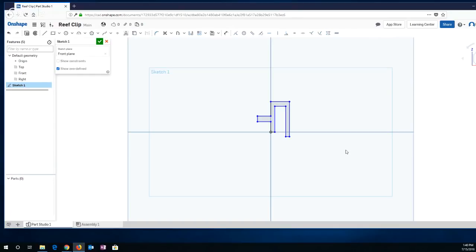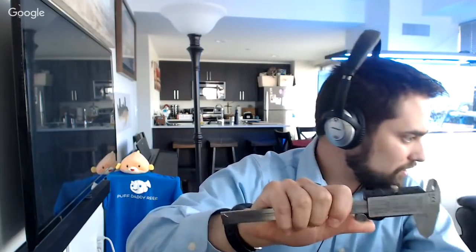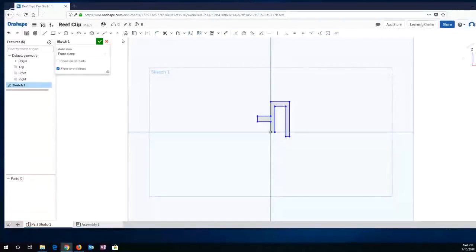And the next step you need to do is just kind of measure the dimensions of either your tank or the clip you're trying to reproduce. In this case, I'm just trying to reproduce a clip that I lost. And so what I have here is a pair of calipers. These are a great measuring tool, and I'm just going to use them to basically measure everything. I think things are specified in inches. So it's basically 0.118 wide, so I'll just do a point, and then I'm just going to add dimensions to everything. So I'm going to switch back to the screen, and so here's our aquarium clip.